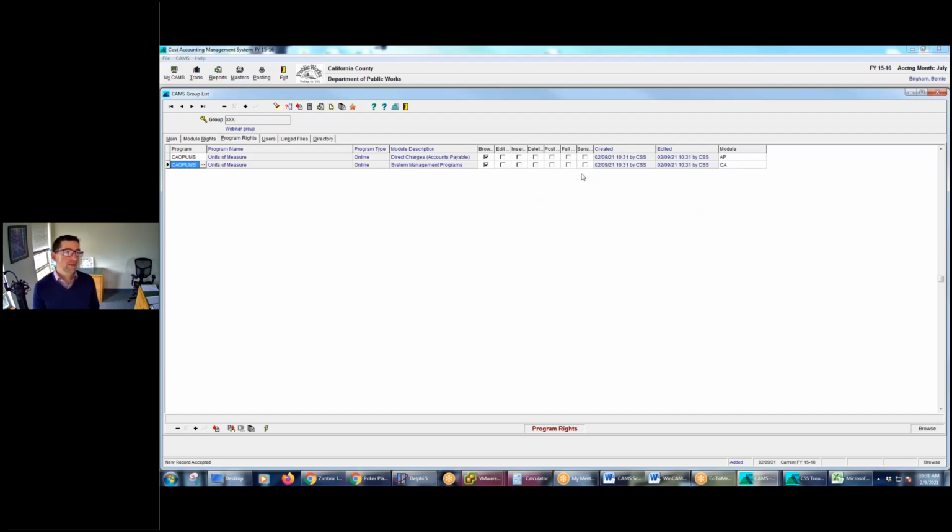Several different modules use our units of measure setup program, and it's a single program. So if you give somebody the engineering module, they still can't use units of measure because you didn't give them the CA module.